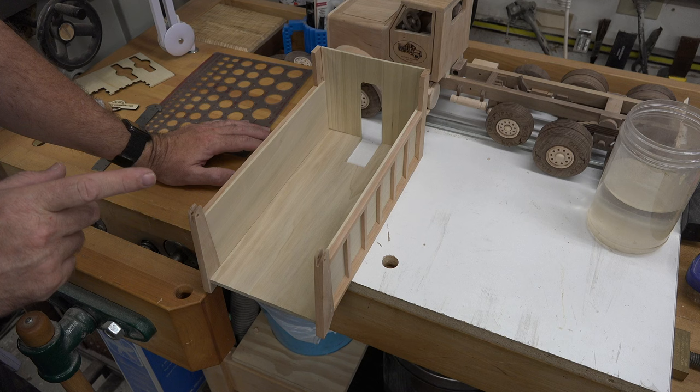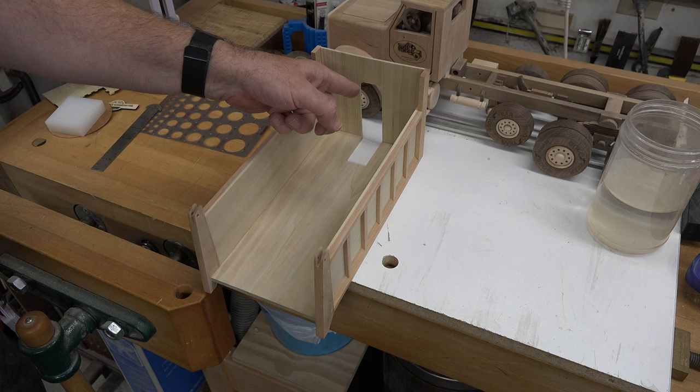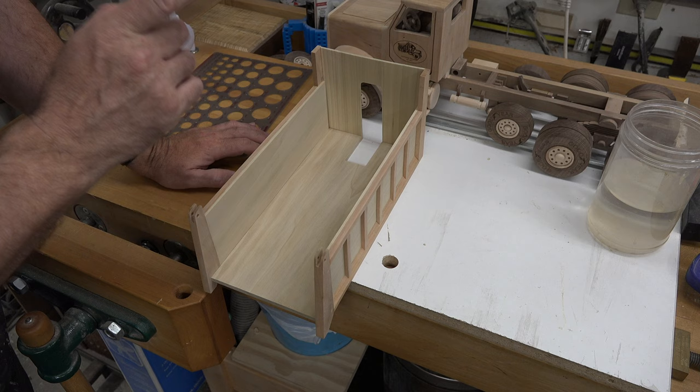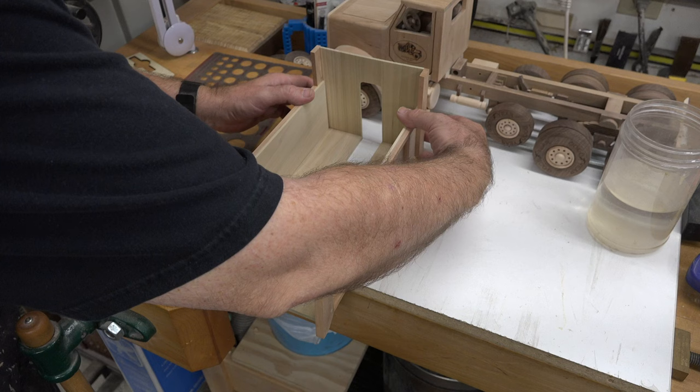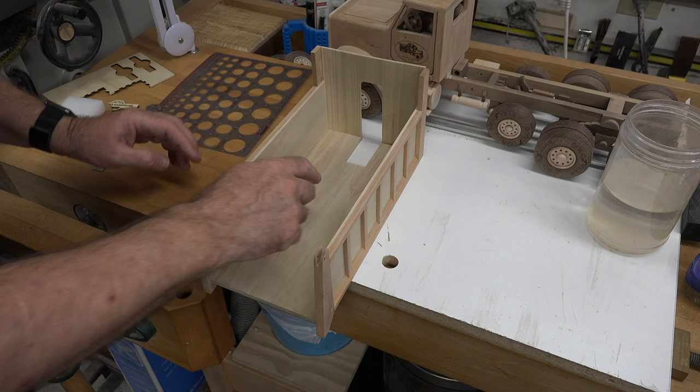Number one is do not put too much pressure up here coming in this way. This is 1/8 of an inch with the grain upright. You will snap that in a heartbeat. But because it's 1/8 of an inch, it's also curved a little bit. It has been allowed to curve. So we need to get clamps front to back to pull it flush with our base.